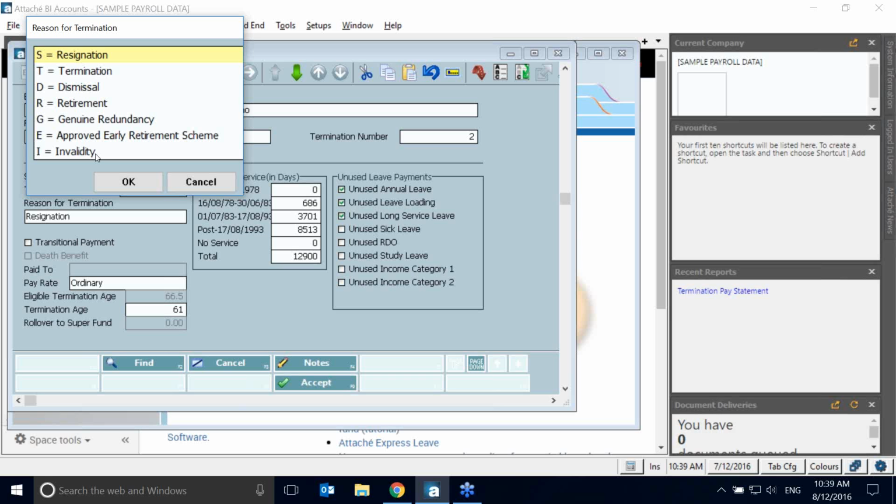So just to let you know, there was a change in 2012 around terminations, especially in reference to ETPs. We moved from a transitioning arrangement into the ETP and the different thresholds. Now, at the moment, the termination calculator only handles one threshold, which is the ETP cap threshold. There is another cap that needs to be taken into consideration if your employee is entitled to an employment termination payment, which is the whole of income cap. So Attaché is not currently handling the whole of income cap in the termination calculator.